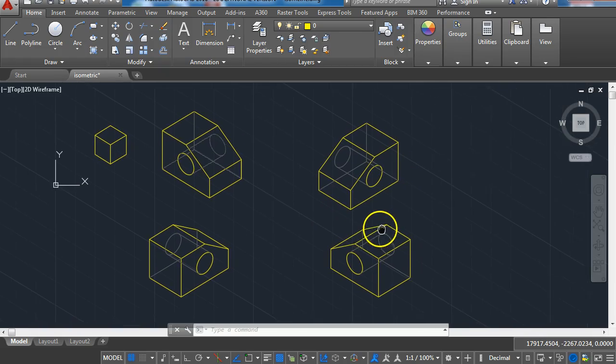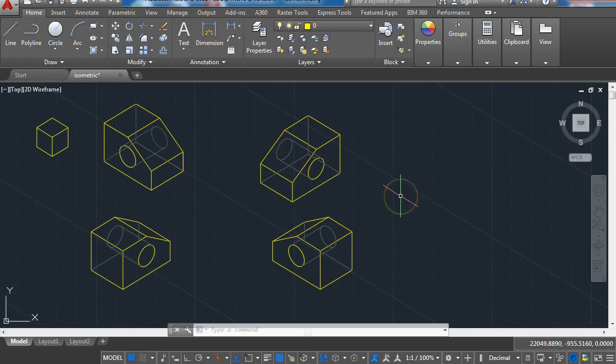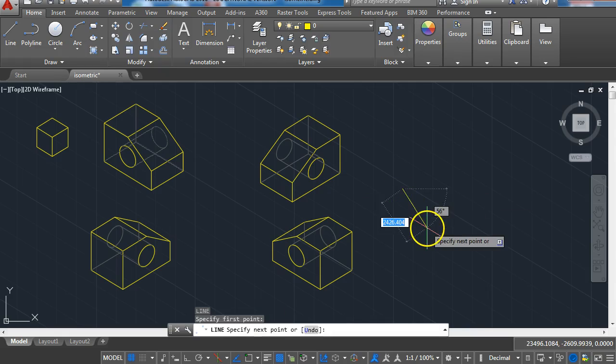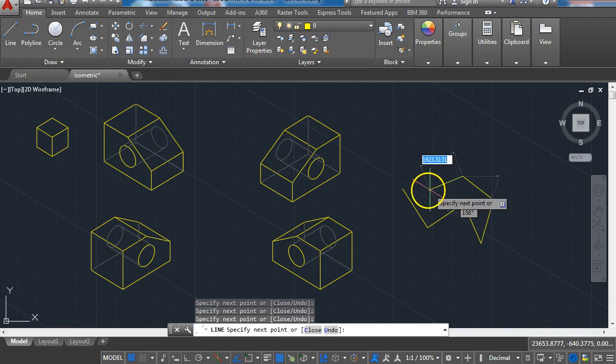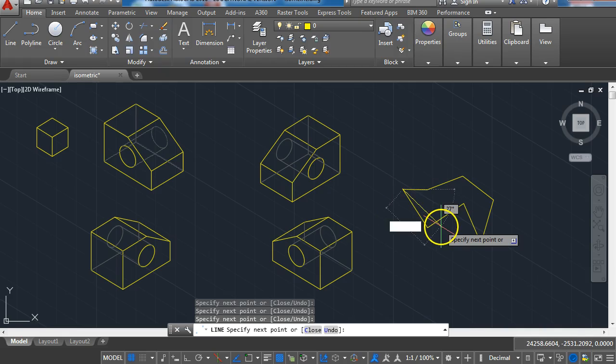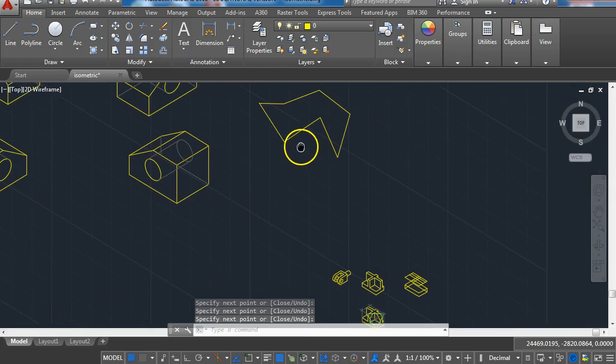Now what we have to do here, there's a few things we can use. We can use F5 on the keyboard. So F5, that enables us to flip the grid round. If you just draw a line, let's have a look. We can just draw lines just as normal, and you'll think it's made not much difference at all.